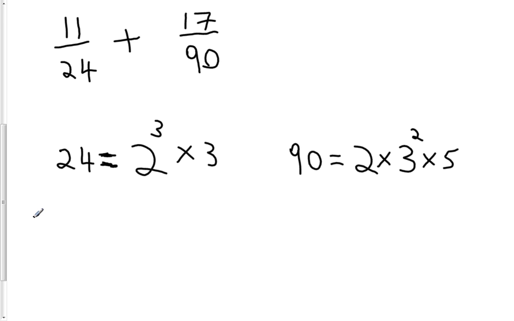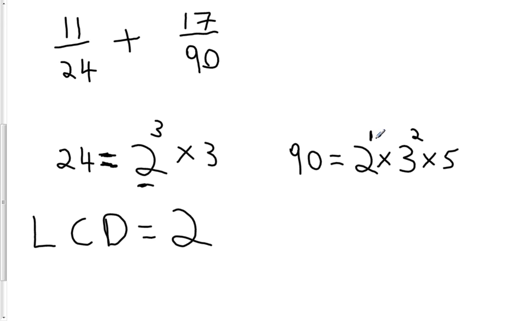So now I'm going to find the least common multiple, which is also the least common denominator for these fractions. And this is how we're going to find it. First, we're going to identify all the factors that I see in either factorization. For instance, I see a factor of 2, so I'm going to write 2, and then I look in both prime factorizations and take the largest power of 2 that I see in either.